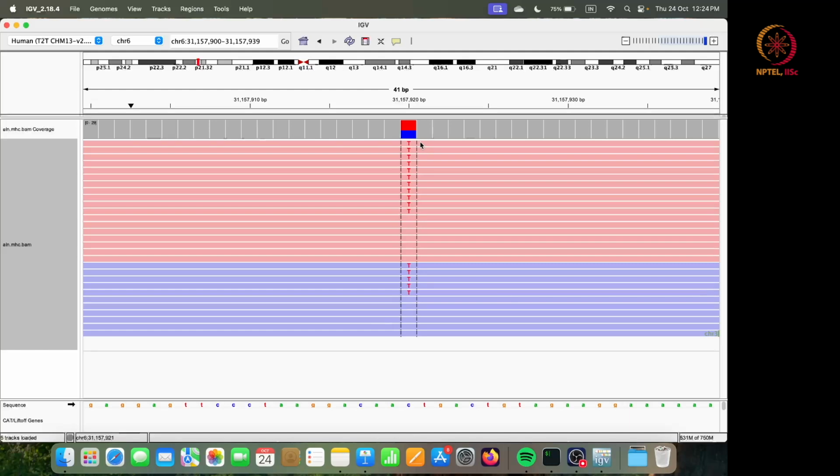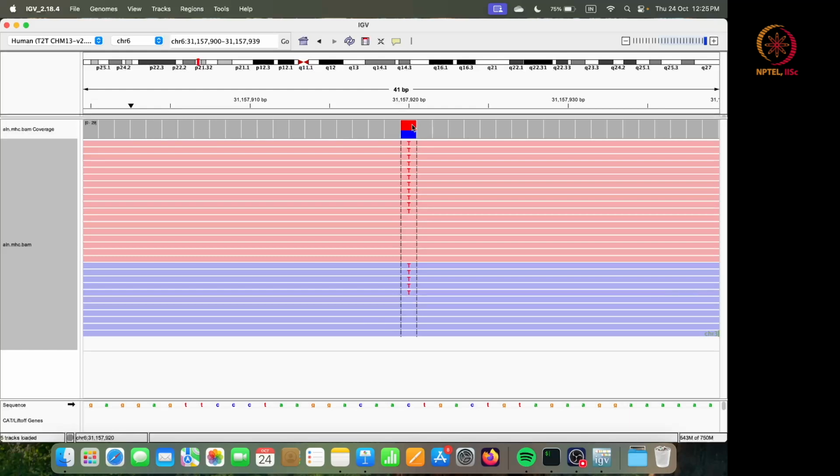Among the reads which are oriented in the forward direction, about half of them should contain thymine and the other half should contain cytosine. Again, for the reverse oriented reads, half of them should contain thymine and the other half should contain cytosine.